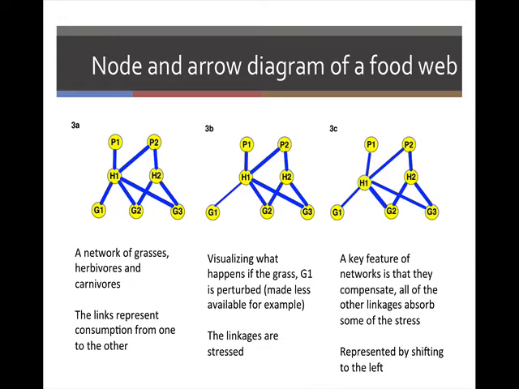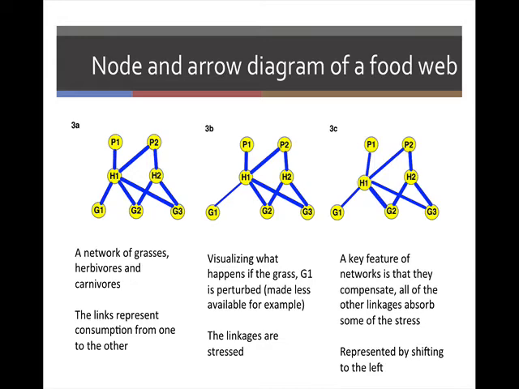As there's less herbivores, the grass is going to grow back. That helps reestablish that. Herbivore 1 might have a stronger linkage to what it's doing by eating stuff that's in grass 2, and then the rest of the neighborhood, the rest of the network also sort of shifts. And this is a very important feature that we can capture in a node and arrow diagram, which is this idea of a compensatory response of the overall network. Every organism in this network is shifting a little bit.